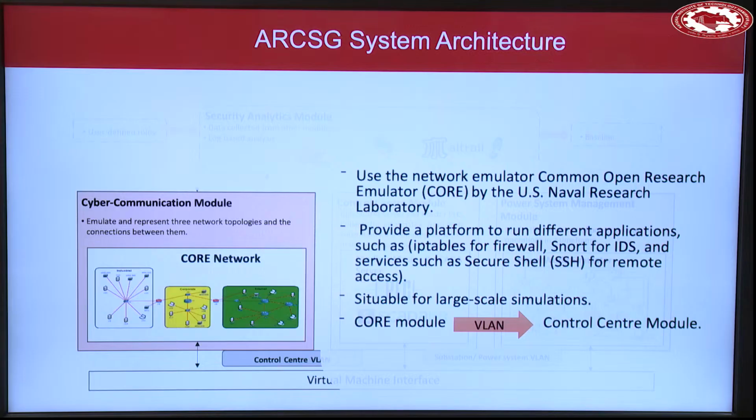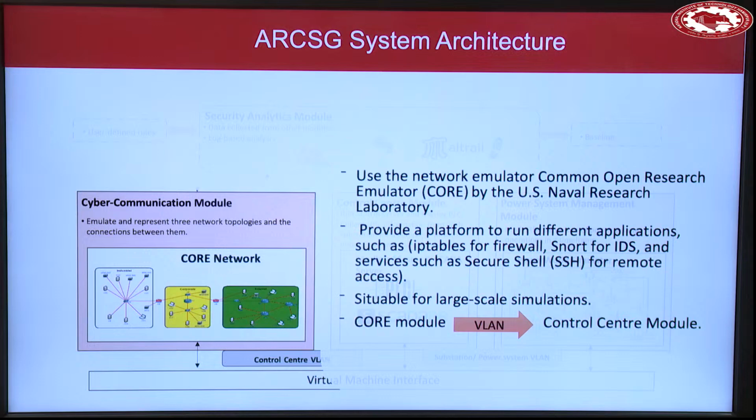I might have multiple LANs in this institute, but I want to use one of the PCs in this lab, maybe another PC from another lab, a third PC from another lab. In order to do so, you have to put them all together.